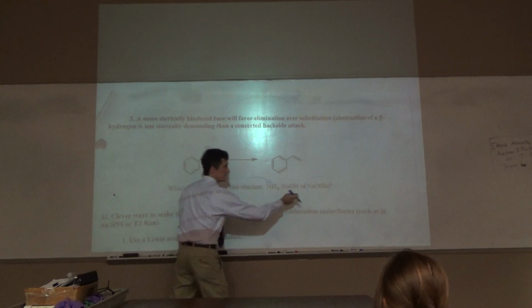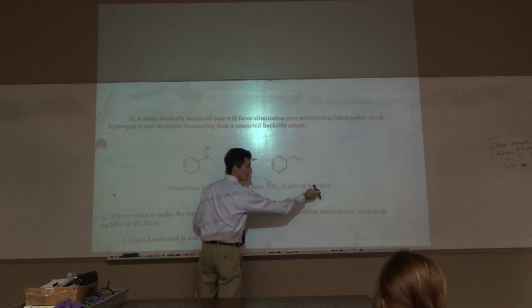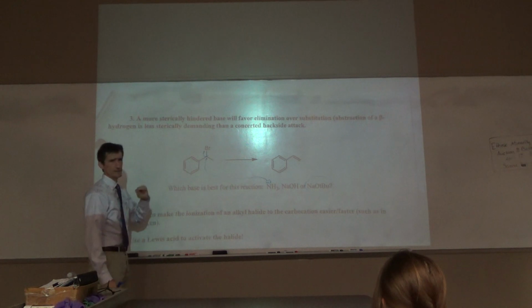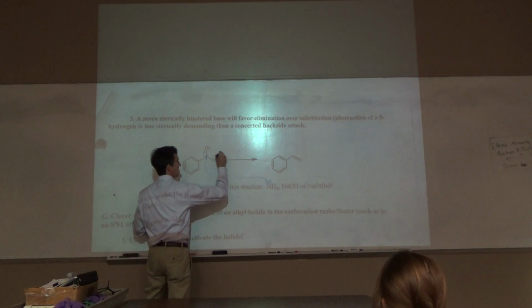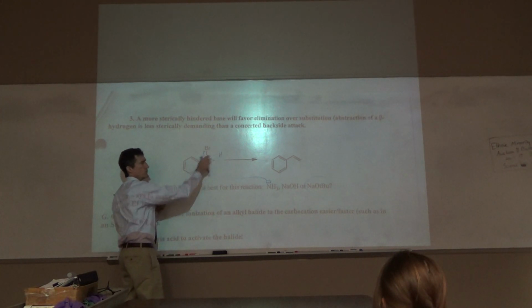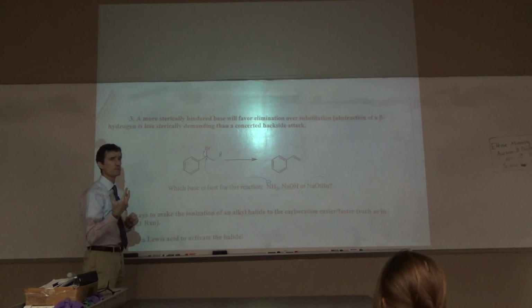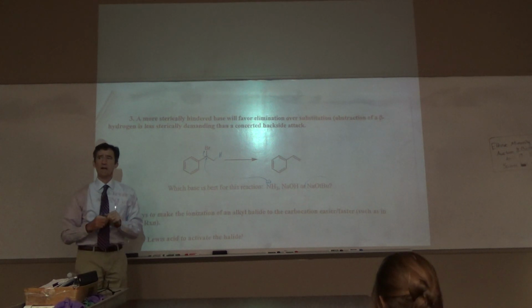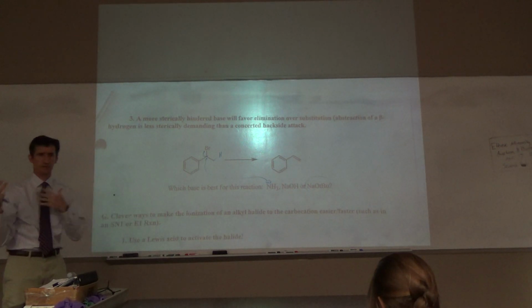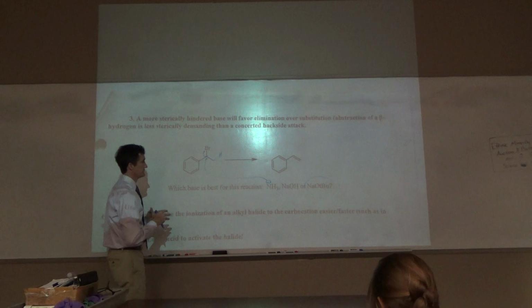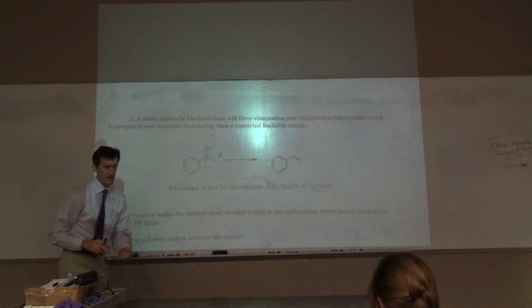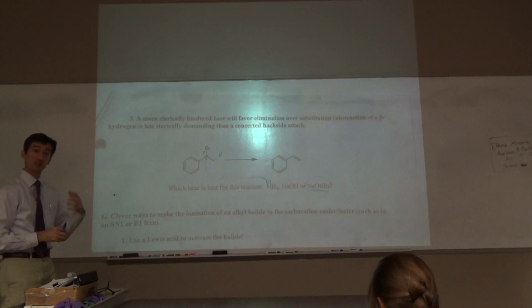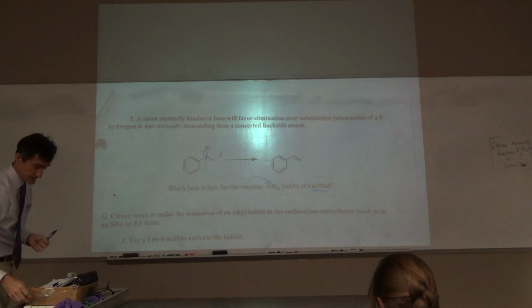Now, before we looked at this and said this is going to give more of the Saytzeff or Hofmann? Hofmann. But see, in this example, there's only one alkene you can make. The only alkene you can make is right here, because there's only one beta hydrogen. One type of beta hydrogen. So we're not having to worry about getting Hofmann versus Saytzeff. And so this is a choice of base you would have to limit the possibility of any substitution. Make sense?